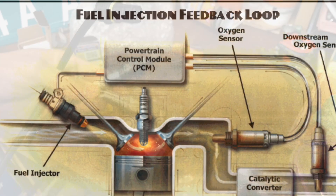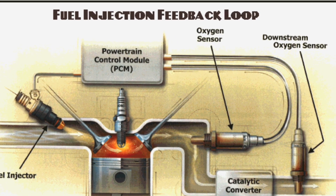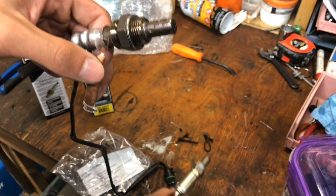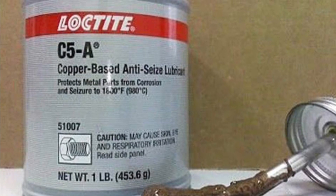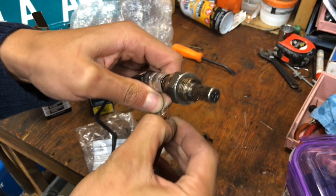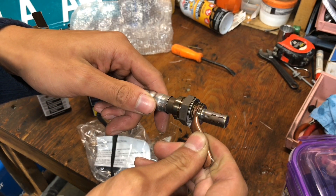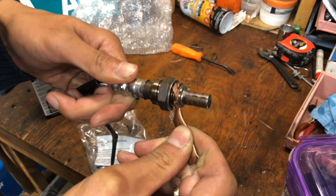Comparing the two oxygen sensors — we see a diagram of the oxygen sensors, and again we have removed the downstream oxygen sensor for our build. Applying anti-seize right now onto the threads, because for some reason this one had it and the other one did not. This is the anti-seize lubricant — we are using a copper base, and this is what was included in the box. We place it on the threads and you do not need too much. This is just to make removal of the sensor in the future easier.